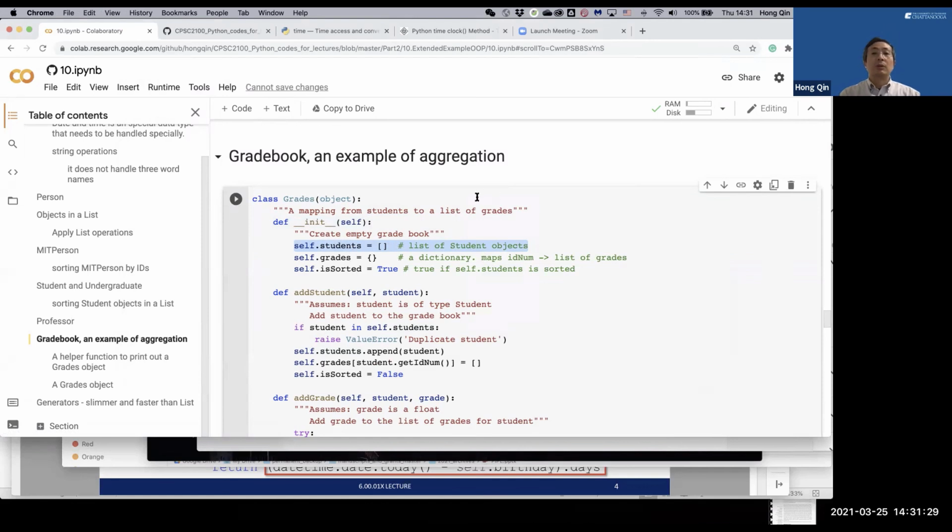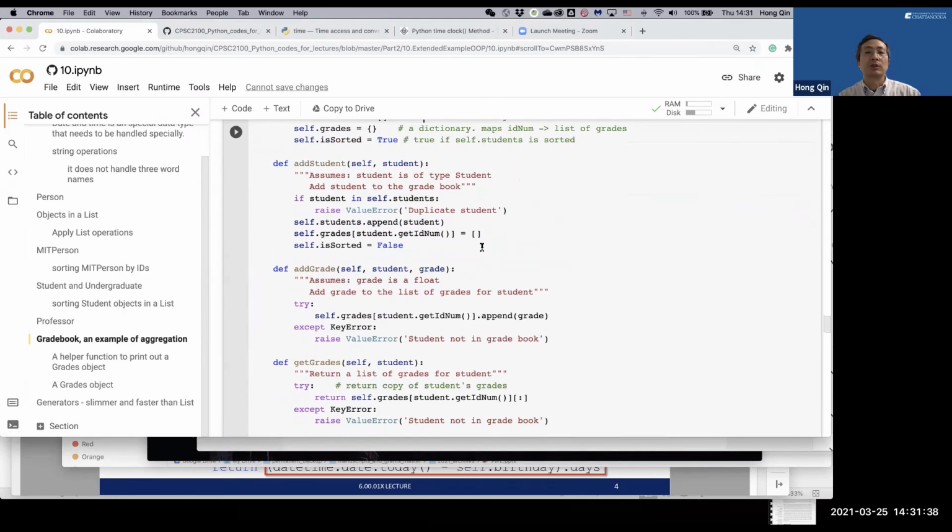So grades contains many instances of the student object.